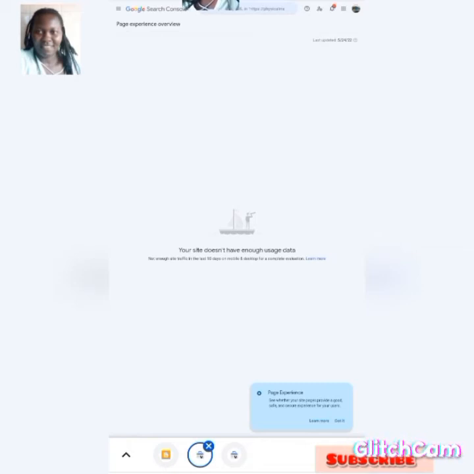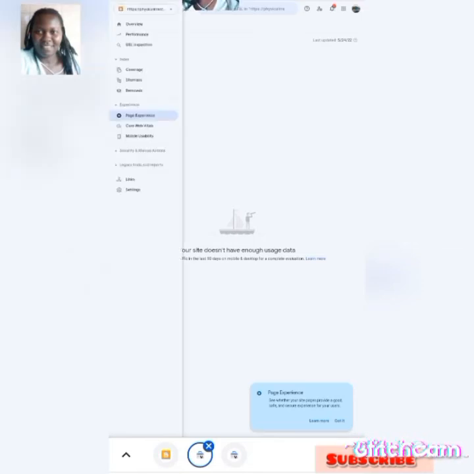And they're telling me to go ahead and learn more about this, and clearly I went to learn more about this. They told me that if I get enough data, the picture you are seeing there of a man standing on, I don't know, a boat or ship, shows that immediately you get enough data to be shown here about the experiences, it will appear. So you're not supposed to be worried about that.